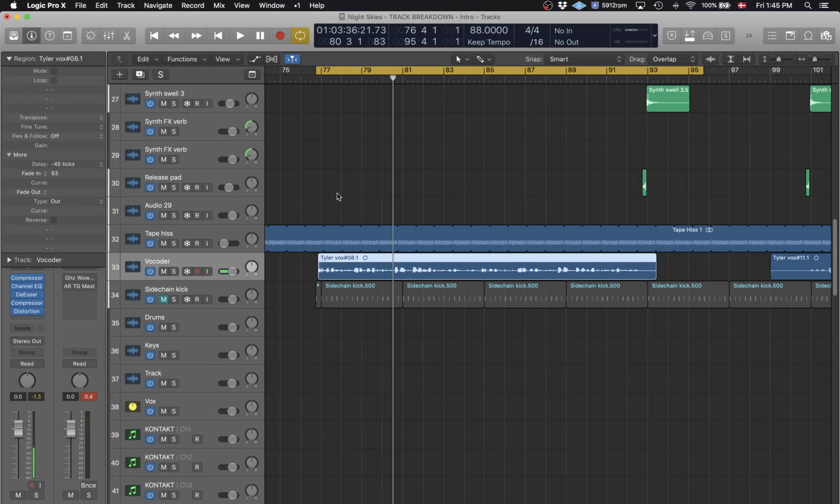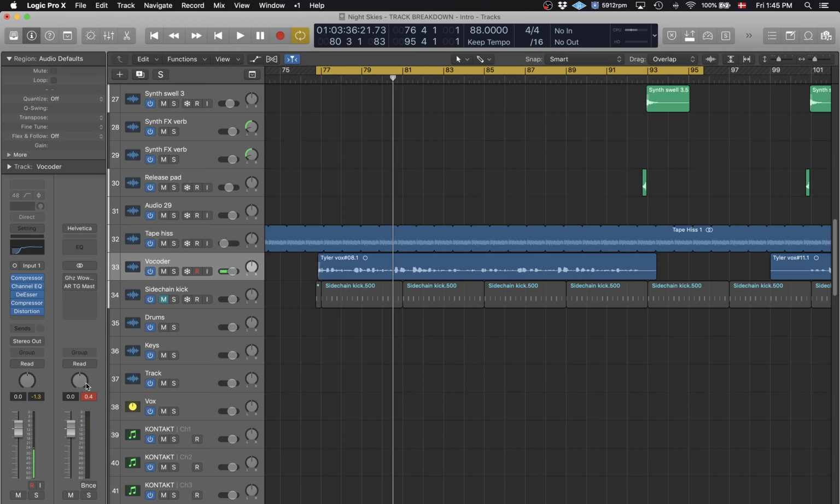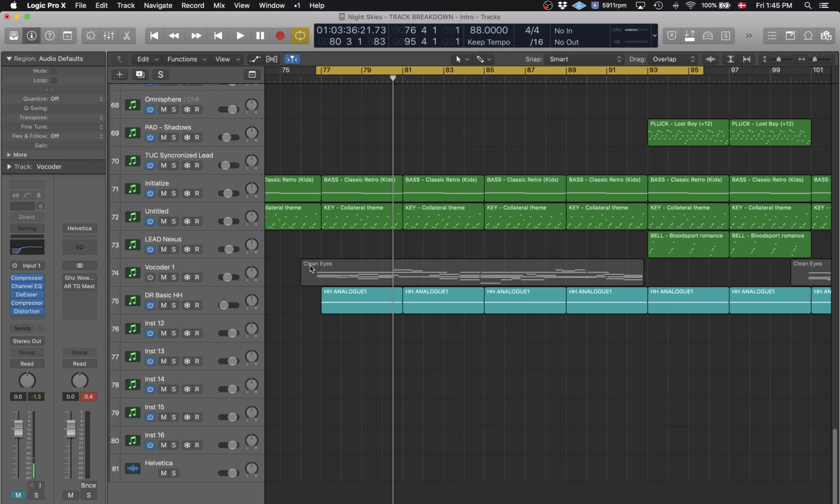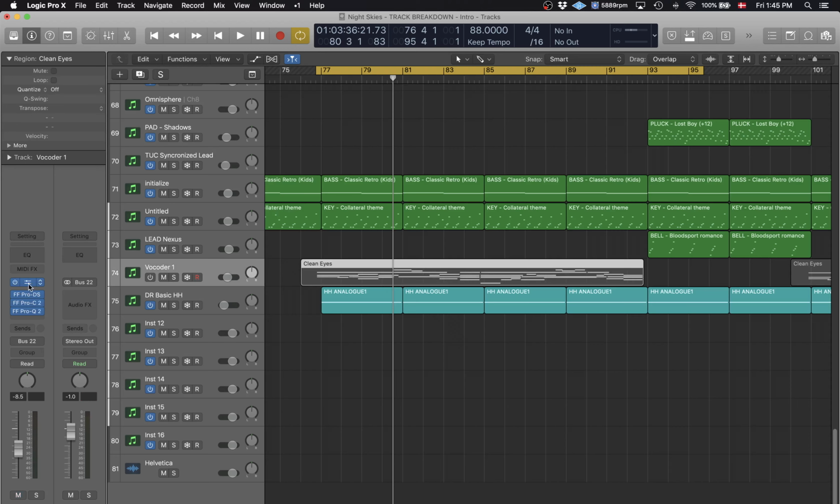And he's a little ahead on the pocket here because I pulled back the timing, because when you throw it through the vocoder, this vocal synth that I love from iZotope, for whatever reason, I don't quite know why, it kind of delays it a bit. So I always have to take the original take and move it back a bit.